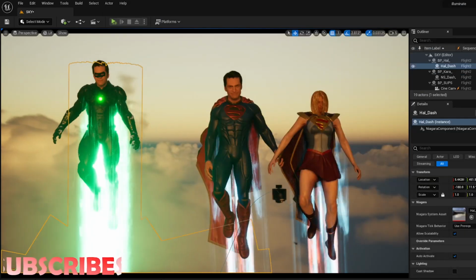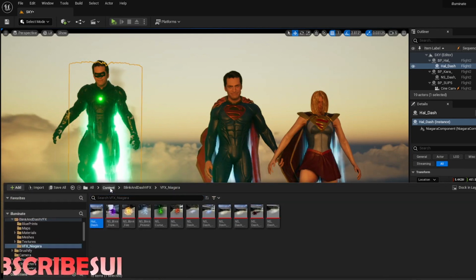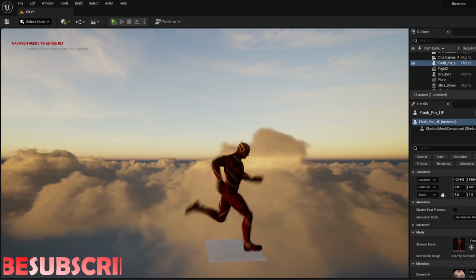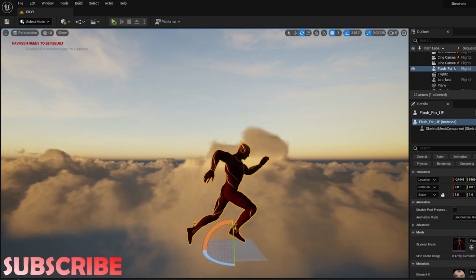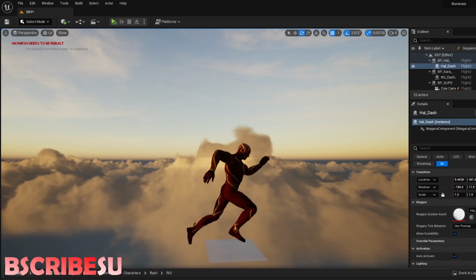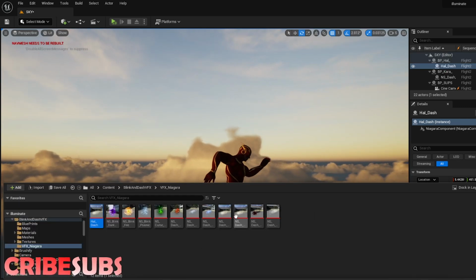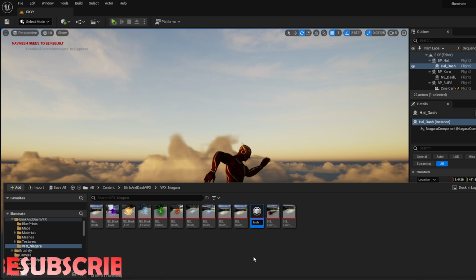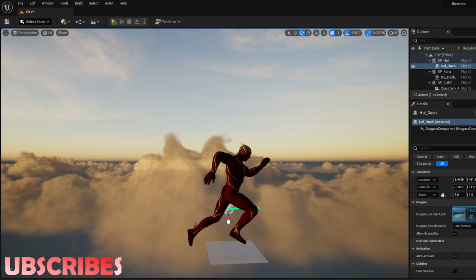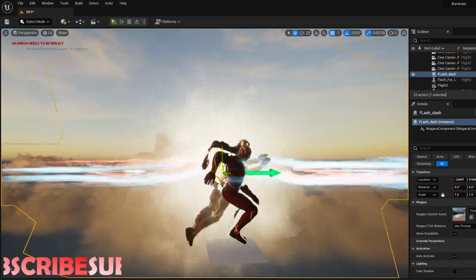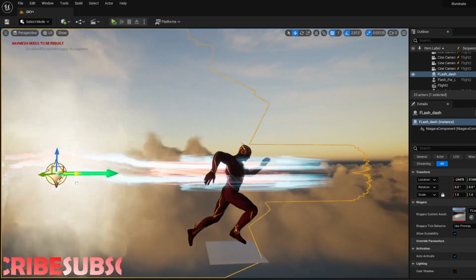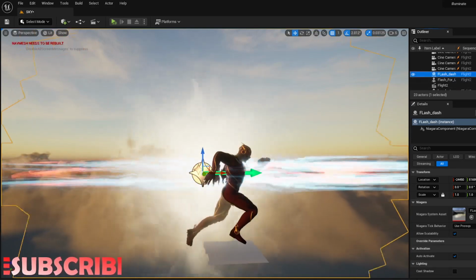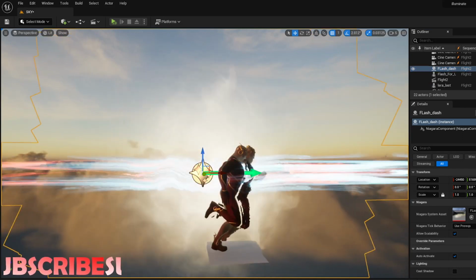Pretty much, again, this is based on your animation. So I'm going to bring in a character here called the Flash. We are going to try to give him a bit of dash effect, obviously. I think this is the dash, so we're going to call this flash dash. Let's bring the effects on here. You see we have this crazy thing. This is basically the Superman dash. Now I'm going to attach this flash dash to our character so that when he's moving, it can follow him.